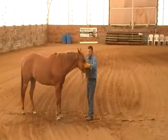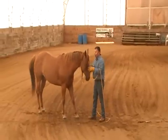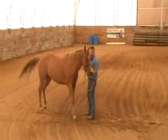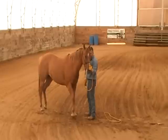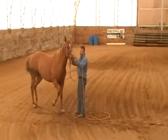We come back here. Scarlett starts to move her head around. We're going to correct the head. Put our rope back up over our arm. Get Scarlett to relax. Do a little rub. Now we're going to ask for our step back. Not pushing, just giving a little squeeze. Starting to move her head around, we're going to put her head back in it.